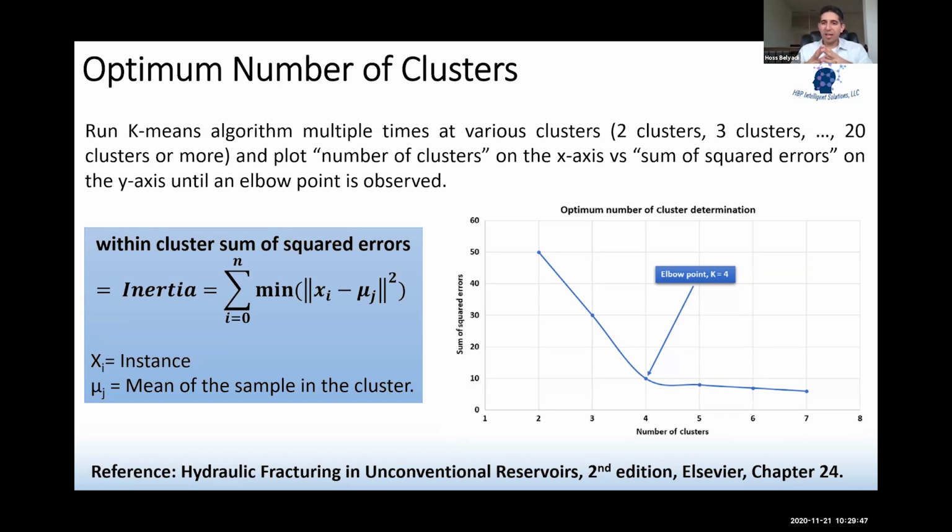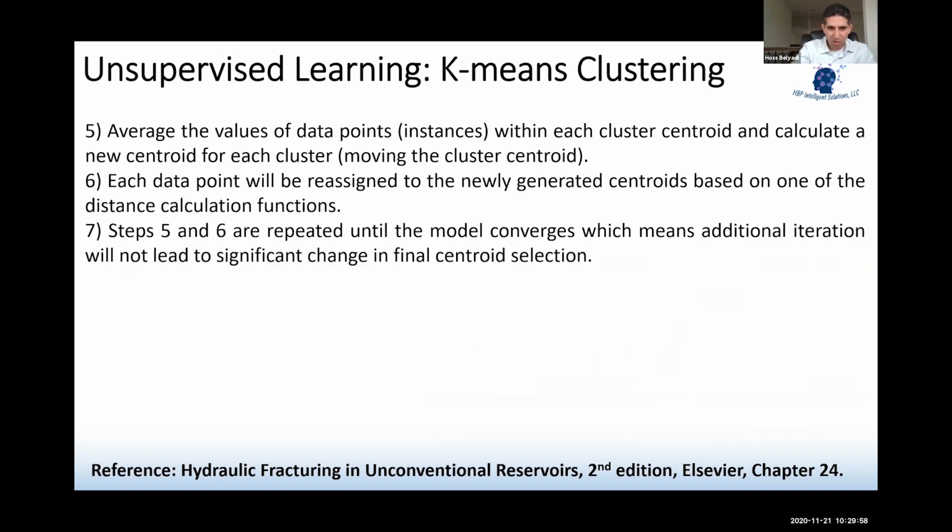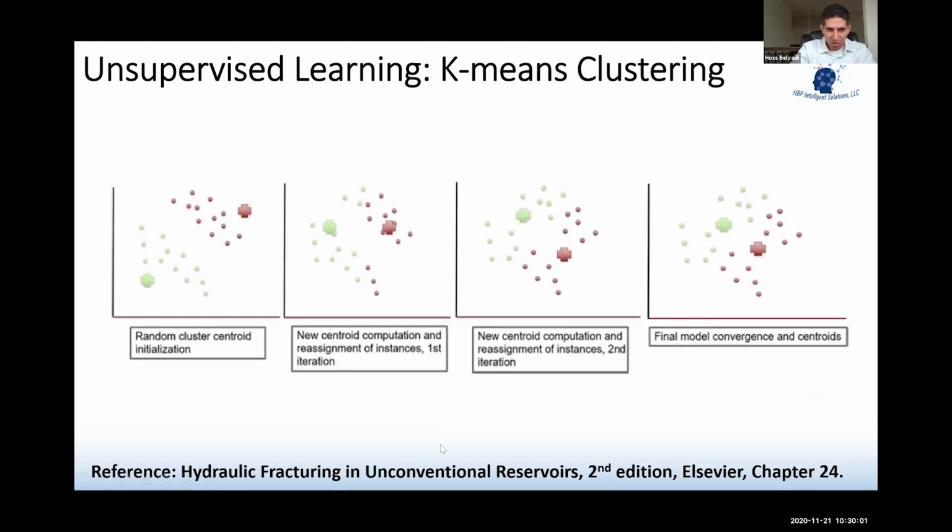We discussed this in lecture 1, but I just wanted to touch on it one more time since we covered what k-means clustering is and how it works. So pretty simple, right? The concept behind k-means clustering is really all you've got to know is basic linear algebra and a distance function calculation, which we covered, the Euclidean, Manhattan, and all those things, and the rest of it is simply taking the average and moving these clusters. So the concept is not that complicated. We're not talking about rocket science here. The concept of k-means clustering is fairly simple, as long as you understand what is happening behind the scenes.